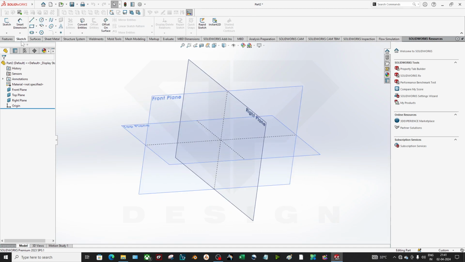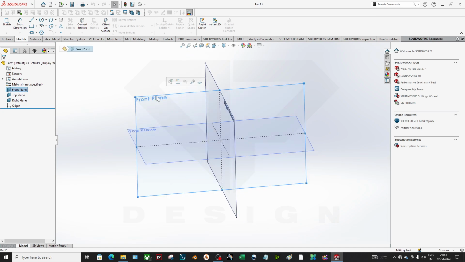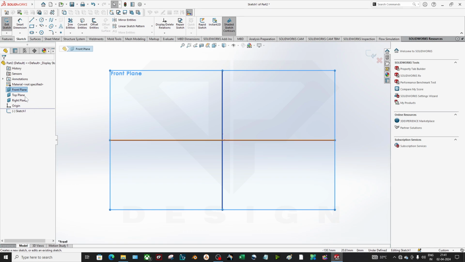Now we are going to learn sketch tools in that. What are the basic commands? So you have to sketch on the plane, right? If you want to select a top plane, you can sketch on it. Okay, there are multiple ways to get into the sketch. Either you can select from here and get into the sketch, or select from here, get into the sketch, and also you can select from here as well by selecting any plane, right? So I'm going to sketch in the front plane for now, and I will make this plane hidden, so I will not get confused.